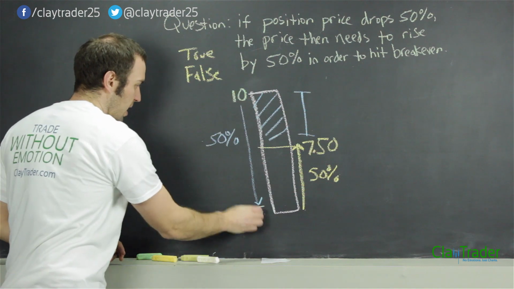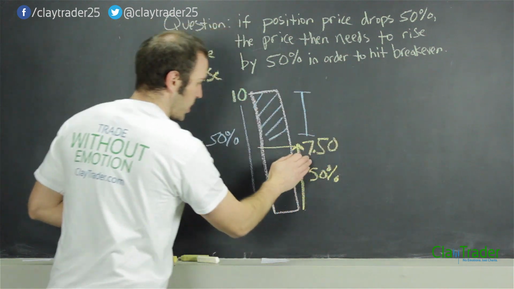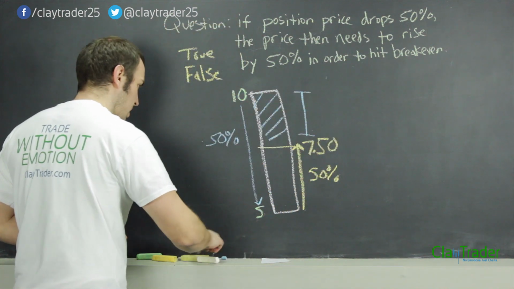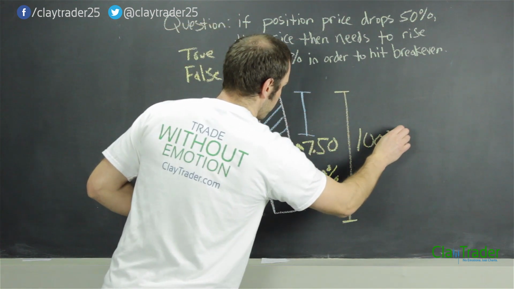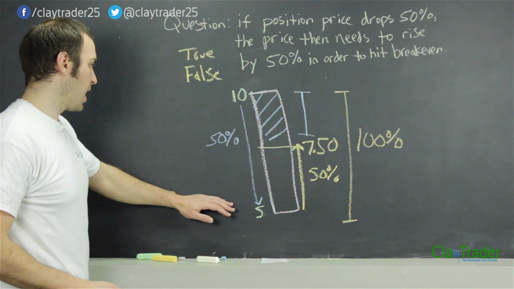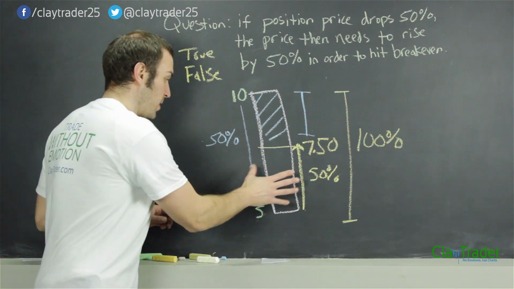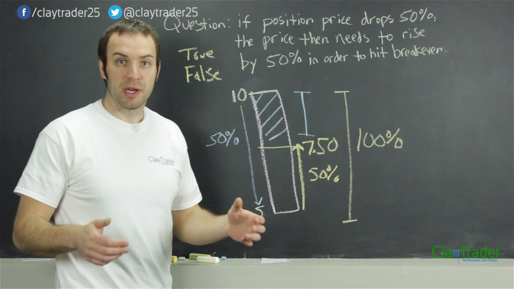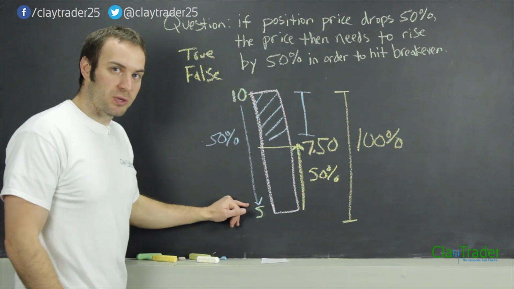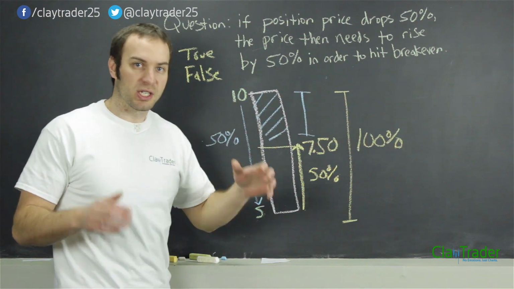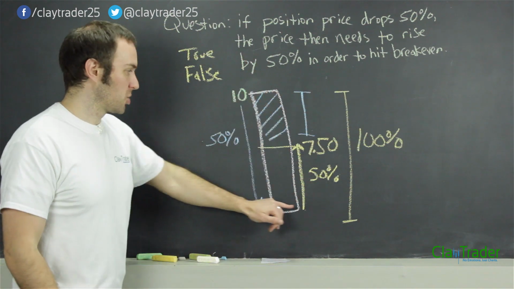Again, 10 to 5 is a 50% drop. But if it rises by 50%, you're not at break even, you're only halfway there. You're only at $7.50, because in order to get to break even, the actual move needs to be what? It needs to move up 100%. So a 50% drop, in order to compensate for it, you then need the price to go 100% in your favor. A lot of people are not aware of this math, and it can get you in trouble in a hurry, especially if you start averaging down. A lot of people don't realize this math is working against you. So people out there that are advising to just keep averaging down, or any strategy that says just keep averaging down, this math is totally working against you.